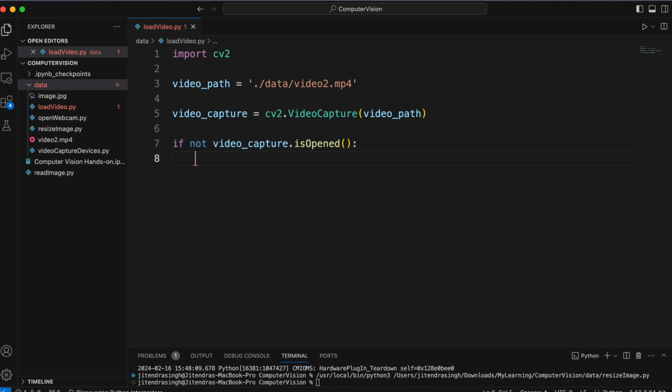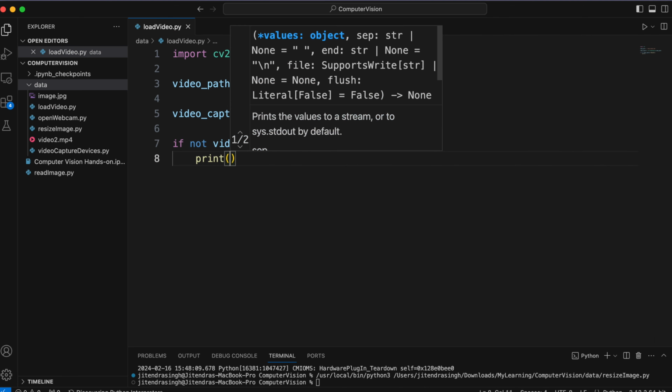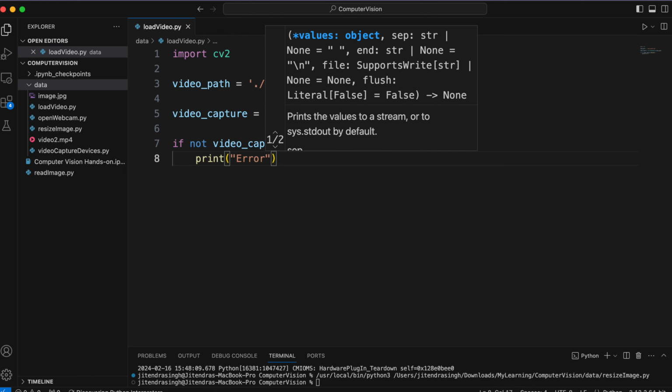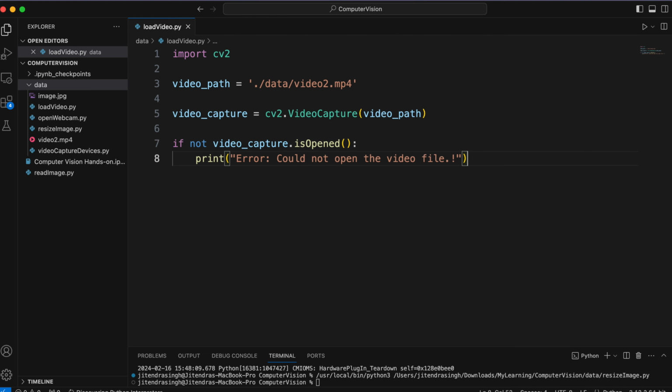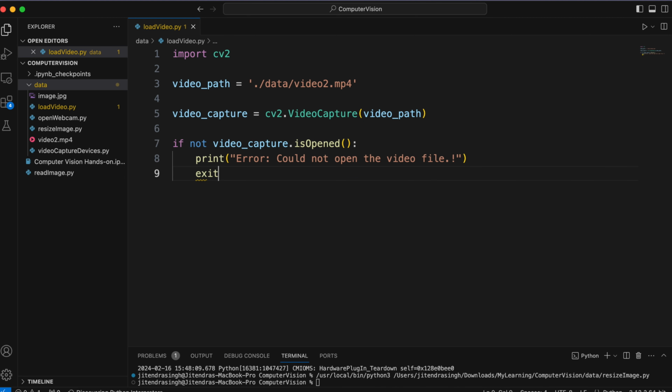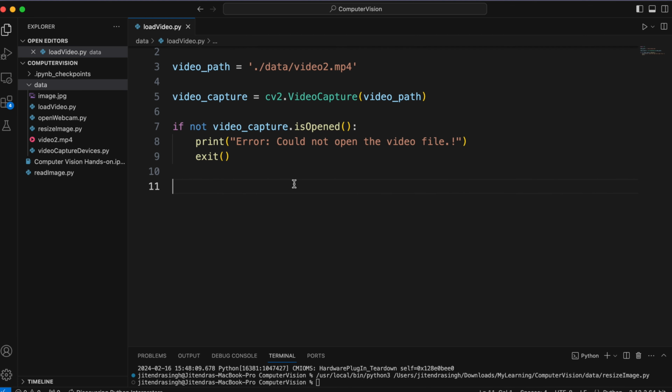If not, because we are using not, it is not successful, so it will handle the error with an error message. Then the program exits, and we are not going to do any further step because the file was not able to be read.